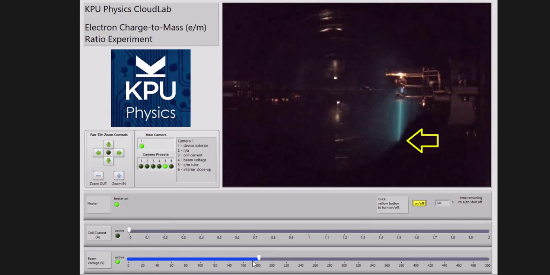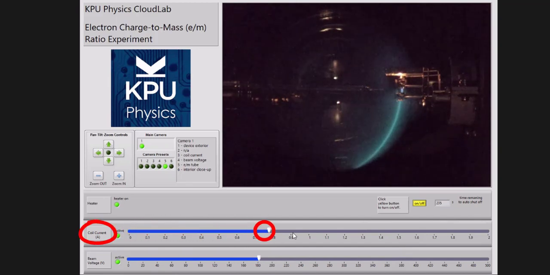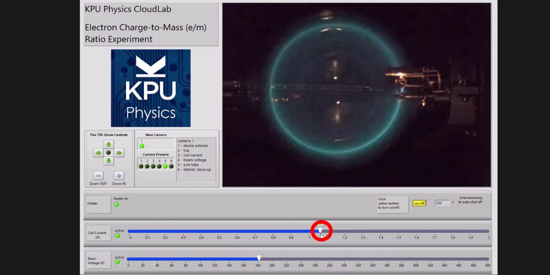Now, right now, the electrons are hitting the glass, which is actually not good for the glass. So fairly quickly after you turn up the accelerating voltage, you want to also turn up the coil current, which, remember, gives you a magnetic field which bends the electrons into a circle like this. And once the electrons are bent into a circle, so they're not hitting the glass anymore, then it's safe to just leave the apparatus like this. There's no longer any danger that the electron beam could damage the tube. So turn up the accelerating voltage first, and then fairly quickly turn up the coil current also until you get a full circle.